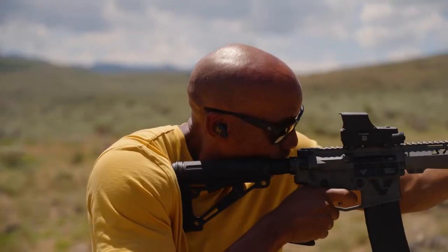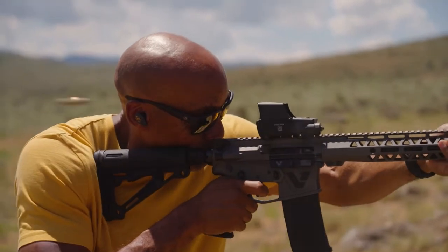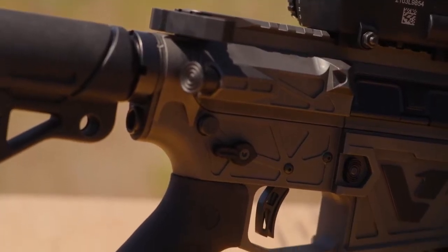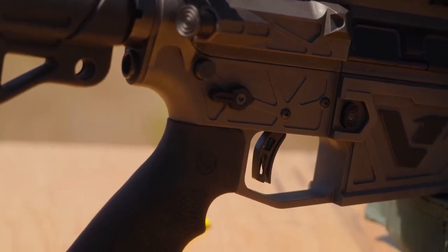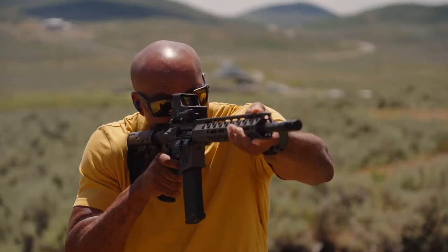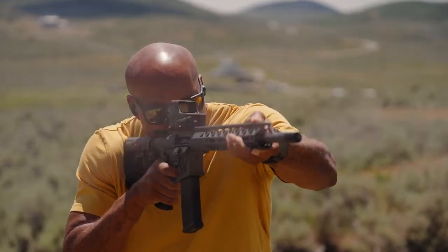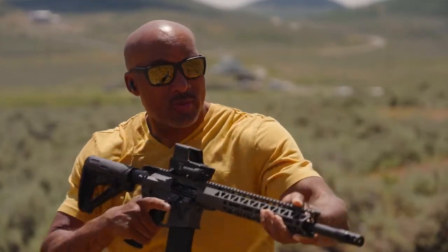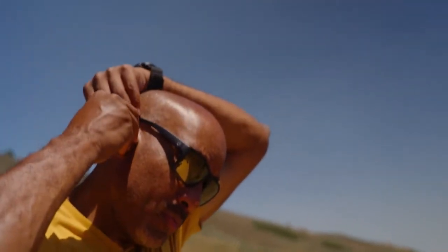Inside the DSI Variant 1 is a very unique trigger — the brand new Rise Armament Iconic trigger. It was designed to be crisp and give you excellent pull weight in a two-stage design. Also included in this month's Free Gun Friday is the Caldwell EMAC Shadows Pro hearing protection, featuring Bluetooth technology.